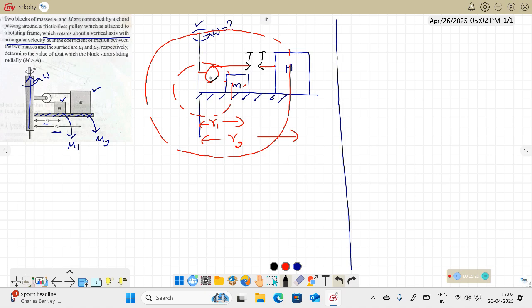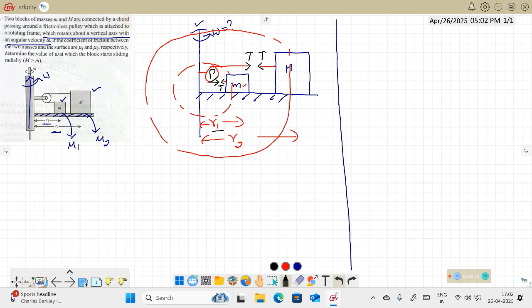So here there is the pulley and this is the string, so here also there is a tension, which we can write as T. Small m and capital M are both connected with the same string, that's why the tension throughout the string is the same. Also, the mass of the string is not mentioned, so with the massless string concept, the tension anywhere along the string is the same. So M1 is rotating in a radius of R1, and M2 is rotating in a radius of R2. Whenever any body is rotating, the rotation concept applies.